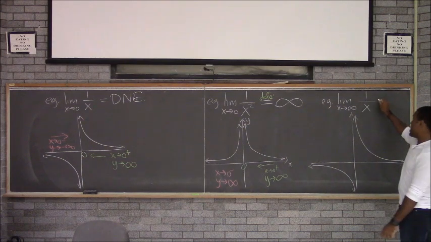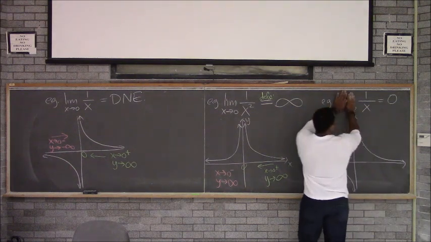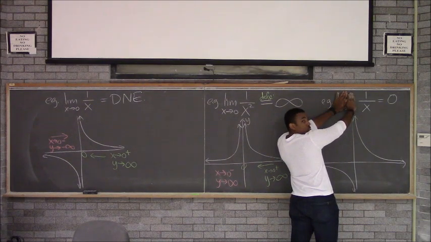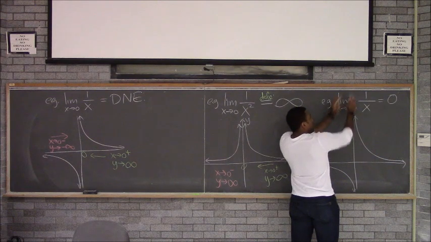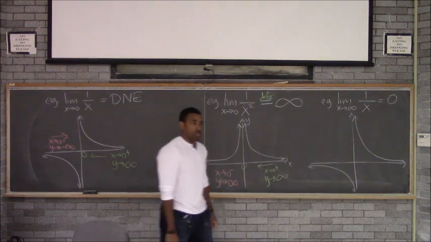Now, we can say here this equals 0, and I want you to appreciate a couple things. For one, without the limit, that statement is always incorrect. It's never correct to say 1 over x is equal to 0, because 1 over x is never actually 0. You never actually get there. With the limit statement, that is a true statement, right?